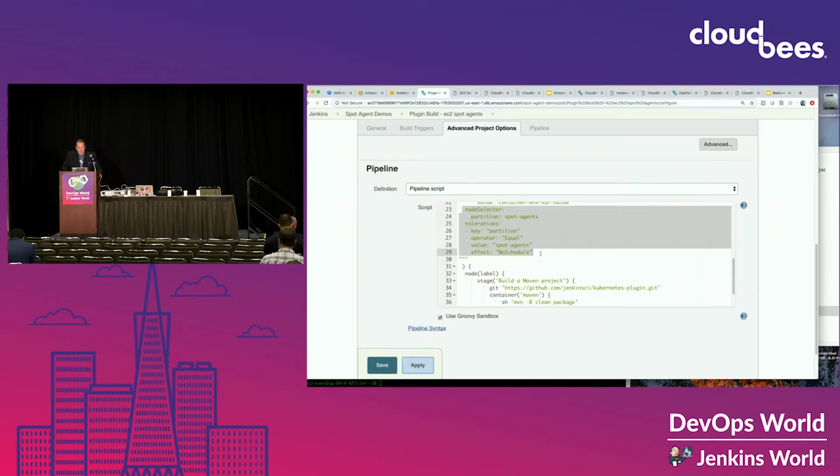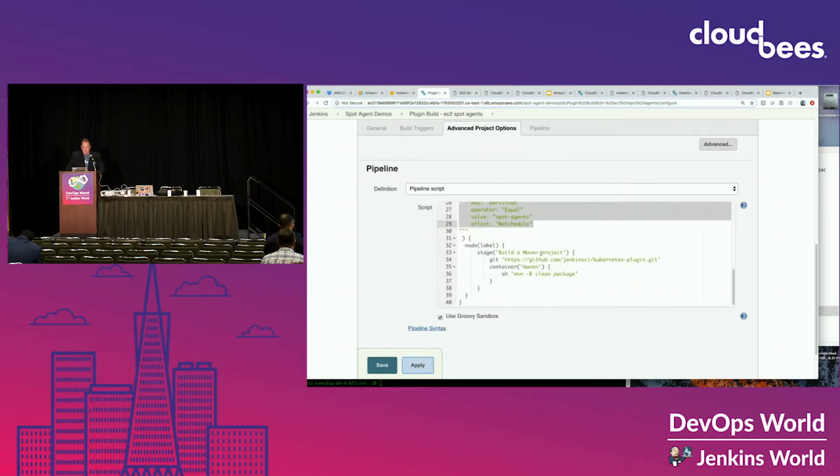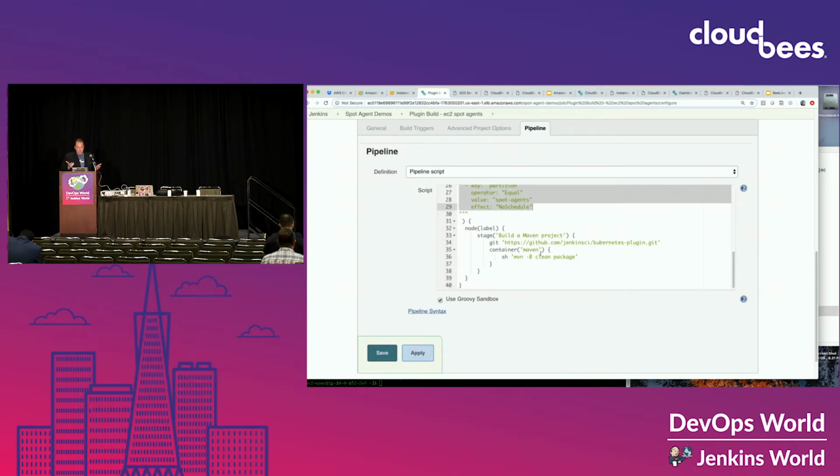And then furthermore, I added a toleration because remember what I said about there are some workloads that you just don't want to take even a small risk with the spot agents for. So at the Kubernetes level, what I did is I put a taint on all the nodes in that partition. So nothing is going to get put there unless it says, hey, I can tolerate the taint. So that's why in addition to specifying the partition, I also had to put a toleration for the spot agents. Right? That means that this pipeline, which just does a Maven build of an open source project, is actually going to run in those spot instances.